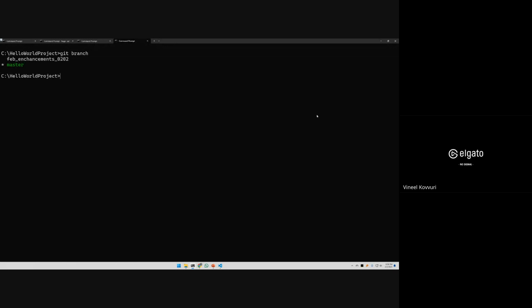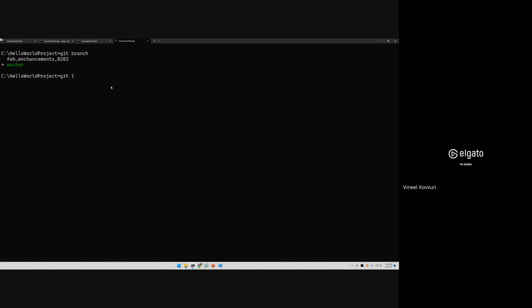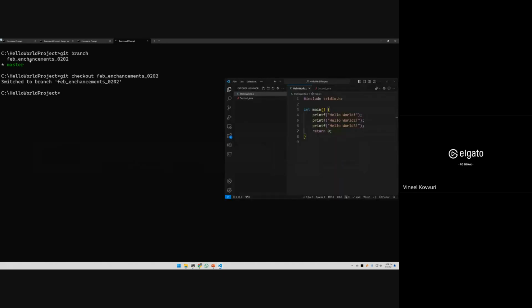We have two branches and I'm on master. And since I'm on master, the contents will be just hello world.c with the bug fix. And if I switch to the feature branch, in the feature branch I have no bug fix, but I have a new feature that I'm developing.